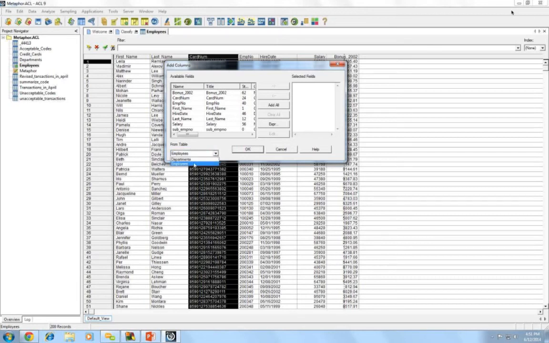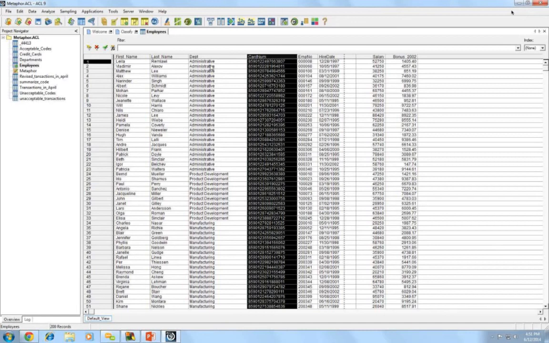If you click it, you can see both employee table and department table, because we linked these two tables. And then you can choose the department table here. It will list all the fields in the department table. Then you could just choose the departments field here and then click OK. You can see that a field is added to the employee table. So now in the employee table, we know which department those employees are from.